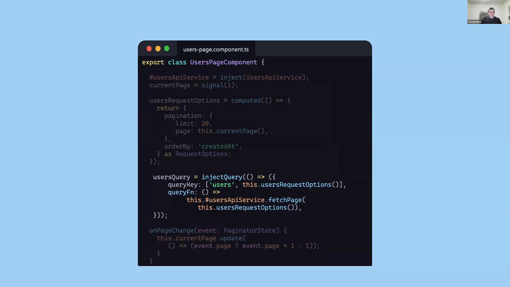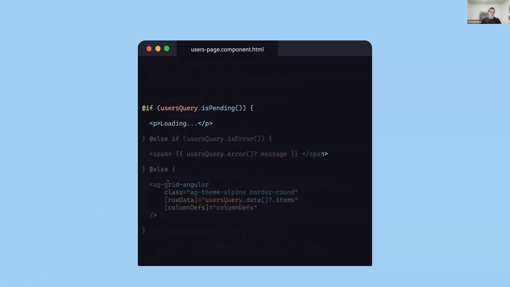So once we have this, how do we use it in the template? In the template, the user's query that we have here provides a state machine. And this is really important because out of the box, we now have a way to represent multiple states for the data that we are getting. Here we can see that we have the is pending state, where we can put any kind of loading indicator, or maybe pass it to the data grid or the table to present the loading indicator inside of it.